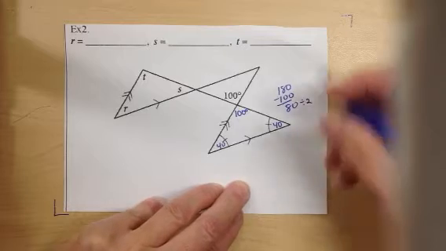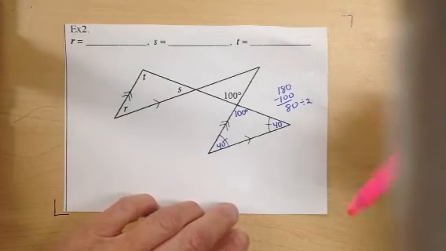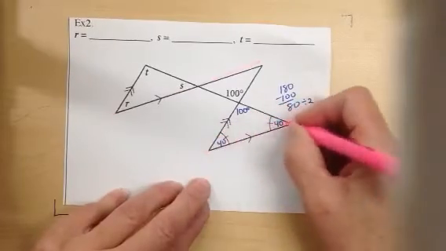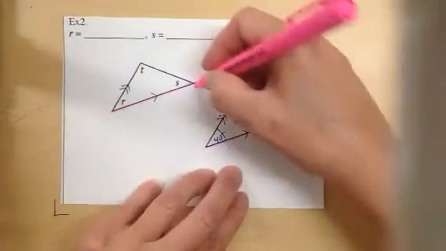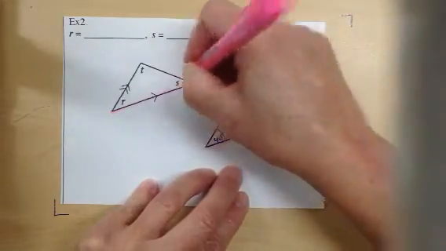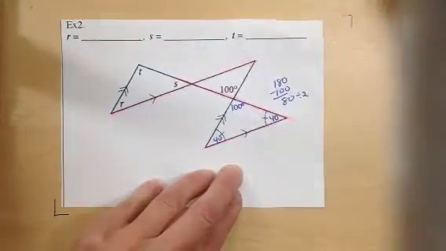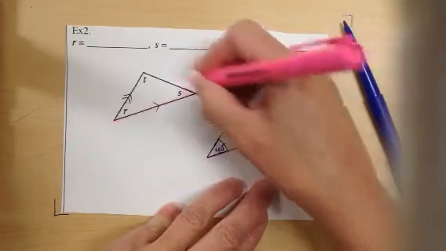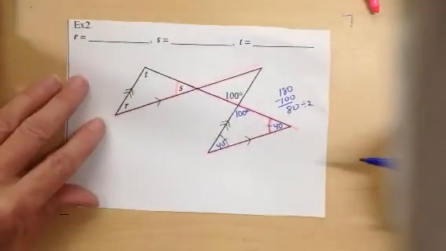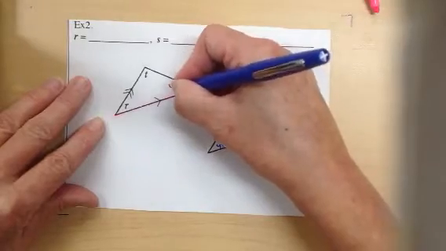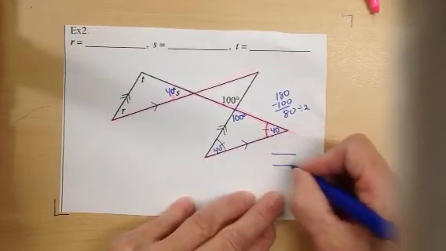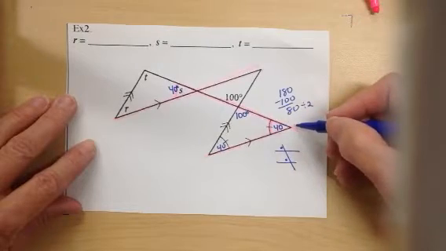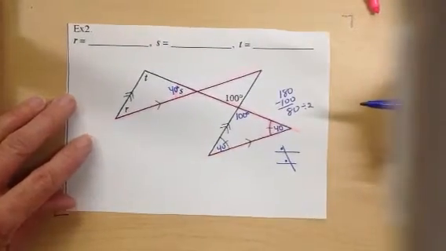The next thing I'm going to do is look at my parallel lines. I'm going to use some parallel lines now. So I'm going to highlight some parallel lines for you in pink. So these pink parallel lines have a transversal cutting through them, right? This transversal cutting through that particular set of parallel lines is actually going to get me angle S, because I want you to notice this angle right here and this angle right here are corresponding angles. So angle S has to also be 40 degrees. Remember, corresponding angles, when we line them up like this, have the same position. In this group of angles, this is my upper left and this is my upper left, so that has to be 40 as well.